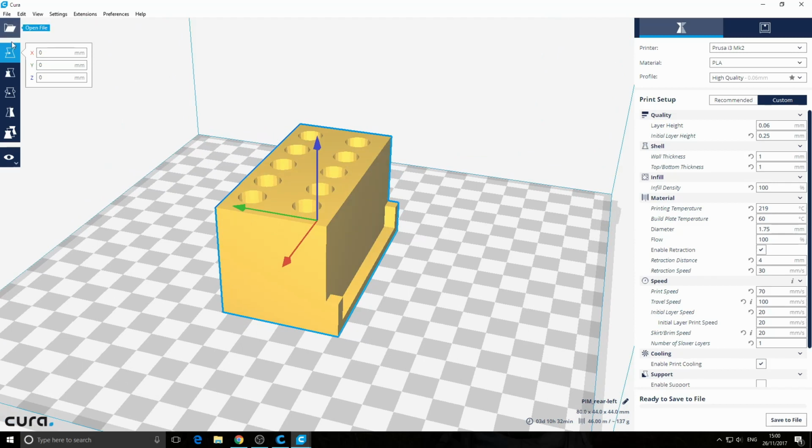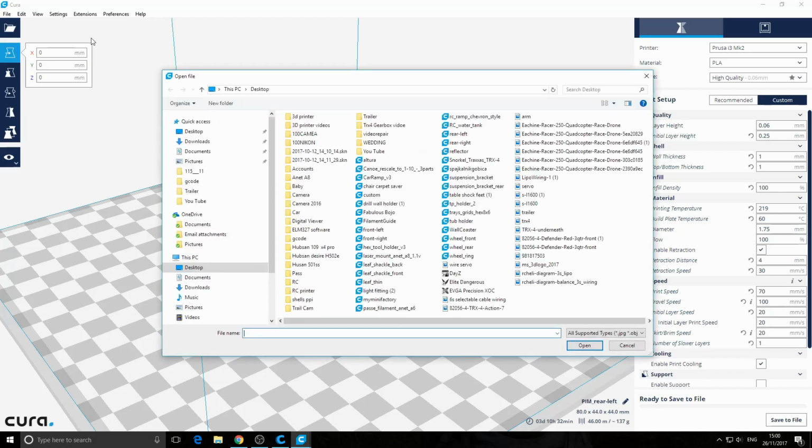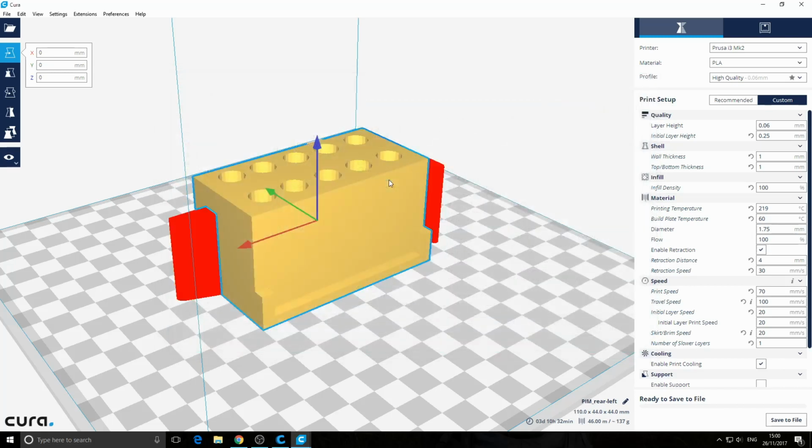So we've got some tools down the side and some boxes at the top, and loads of information at the side. Let's have a quick overview. I'm not going to spend a great deal of time, guys. So you've put that in there. If it's selected and you hit the delete button, it'll just delete it. You can also open a file at the top, click on that, and then if I wanted to import something else, I'll just put in the car ramp. Click on that, I'll just pop it straight in.